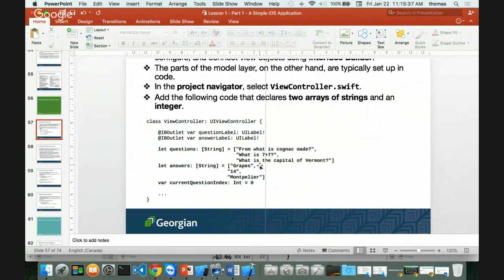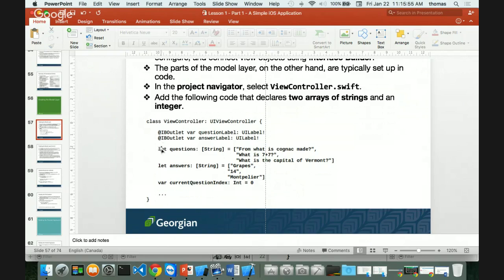Typically in JavaScript, it would be string and then two square brackets, right? String array. And in other languages, Java is almost the same. If you know JavaScript, then Java and C# are almost the same in terms of how we declare our arrays. Not so in Swift. Swift, you do this.